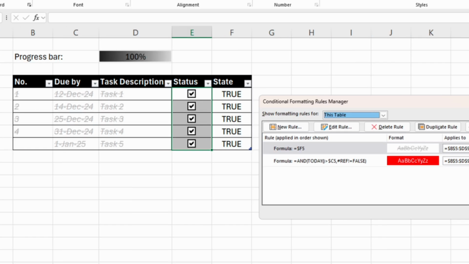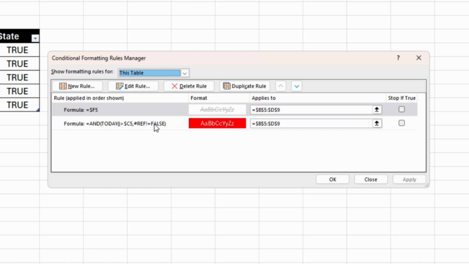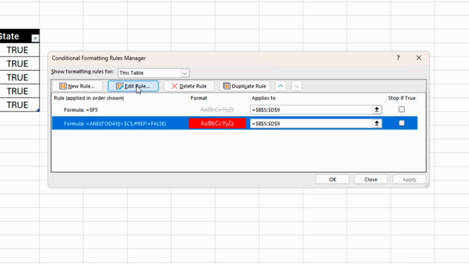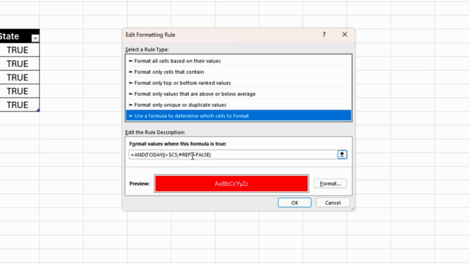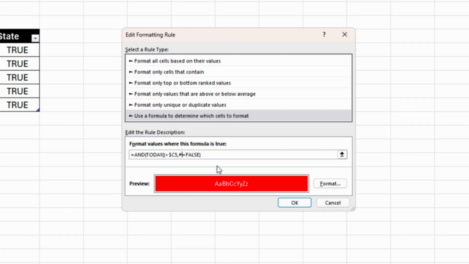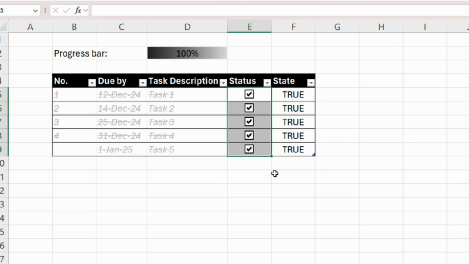So this conditional formatting is working, and now we need to fix the date formatting. We need to change the column to F5 and make the F column absolute, and OK, and OK.